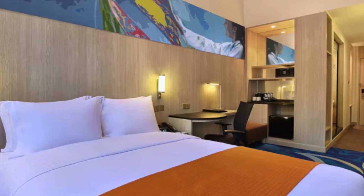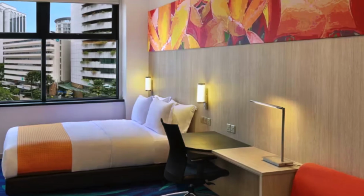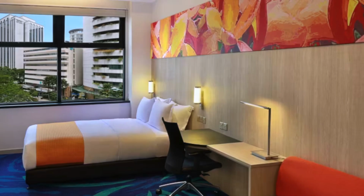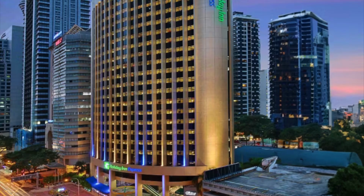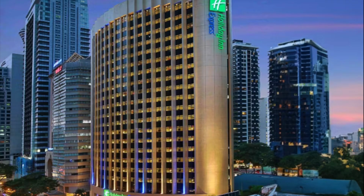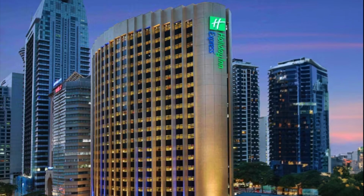Overall, we feel this hotel is a good choice for business and budget travelers. With its proximity to many of the KLCC office buildings and its comfortable functional rooms, it makes good sense for business travelers. It's also a strong option for budget-focused travelers looking for an affordable stay without being far from the sites. Whether you're exploring the city's cultural landmarks, indulging in its culinary delights, or attending business meetings, this hotel offers a solid base for your Kuala Lumpur adventures.